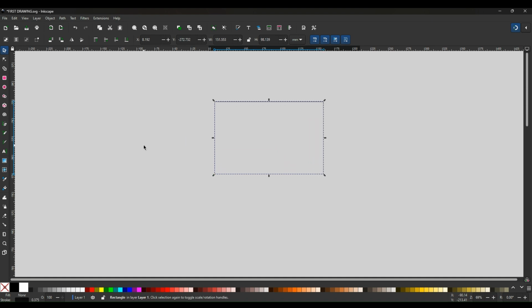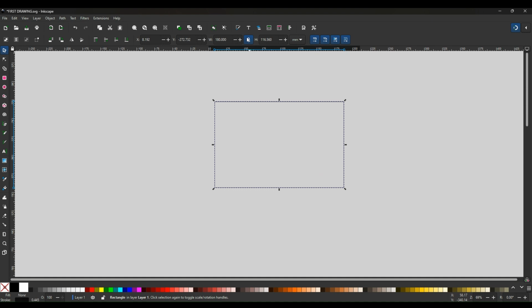Now, if we know what size box we want, instead of trying to manipulate it to the size, then go to this part here on the third ribbon, which says the width, W, and the height. Now, if you want to keep the same ratio, there's a lock button in the middle. Press that. It will highlight blue. And we'll change this to 180. You'll see that it's changed the height, same ratio.